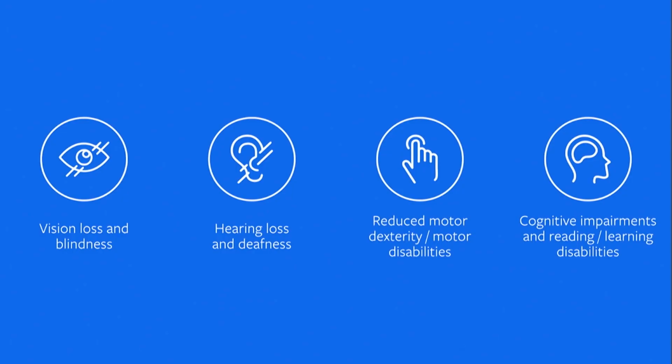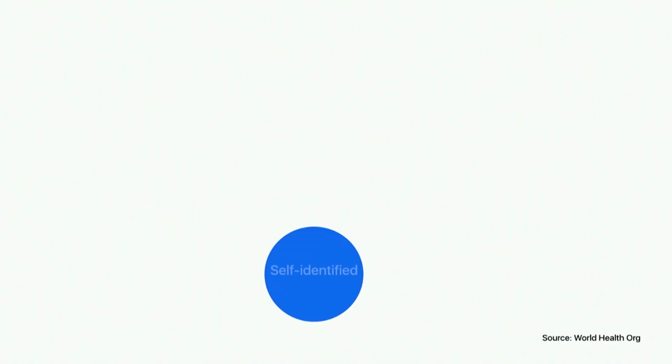And when we talk about designing for everyone, we need to start thinking of integrating people with different abilities in our process, which can be grouped in four main categories: vision loss and blindness, hearing loss and deafness, motor dexterity, and cognitive impairments. Through our research, we've seen there are a lot of overlaps between the aging population, low-tech literacy, and learning disabilities, for example, dyslexia, which is the most common one.